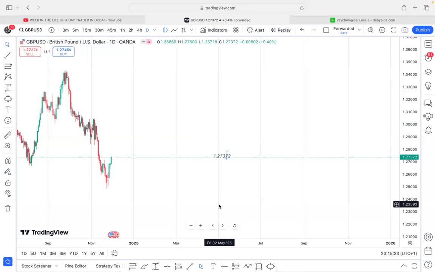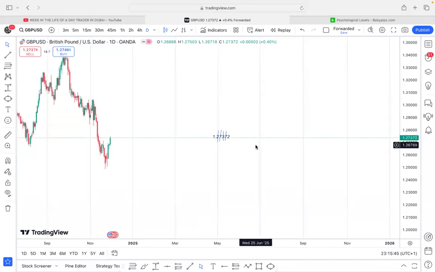If we check it out together, first decimal is 2, second decimal is 7, then 3, then 7. 7 is our 4th decimal place. That way our 1 pip starts from there. Our 10 pip starts from our third decimal place. Our 100 pip starts from our second decimal. Our 1,000 pip starts from our first decimal.